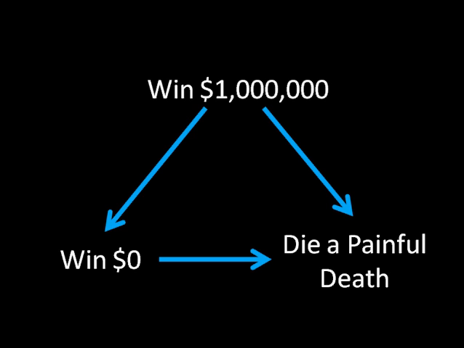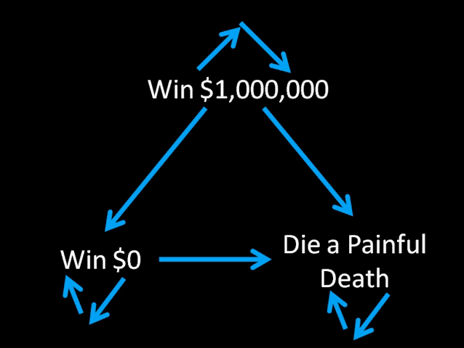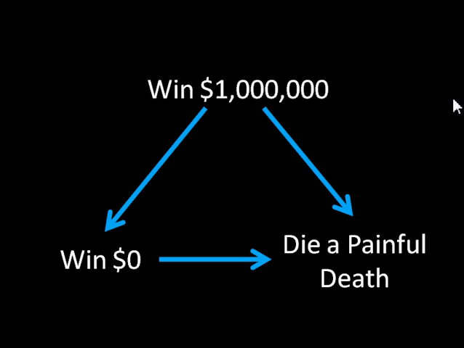To be technical, a complete preference ordering also has indifference between its own outcomes. These two arrows form a loop around winning a million dollars, which is trying to say that I have to be indifferent between winning a million dollars and winning a million dollars. That sort of goes without saying — it's unnecessary information. Technically it has to be there, but we're going to assume it's there for the rest of these videos and just get rid of those extra lines, because that's a lot easier to work with.